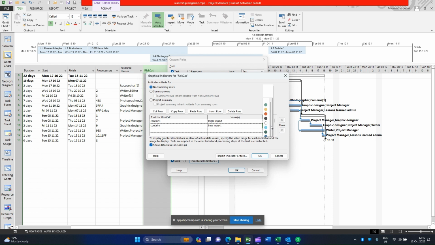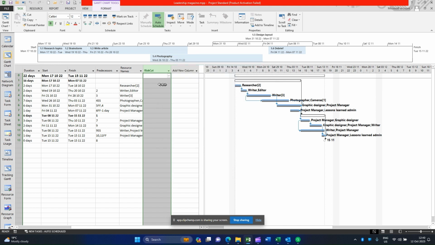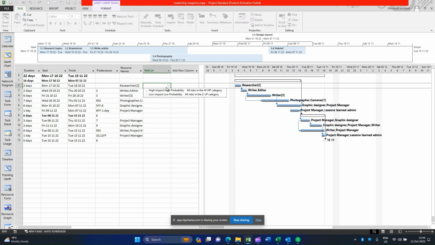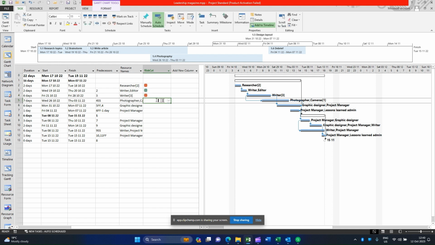You can add as many as you like. All right. Good. So risk cat over here, obviously not going to do it to the summary rows.